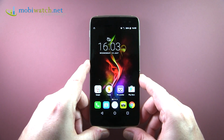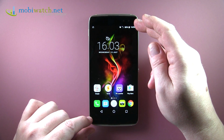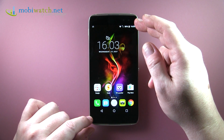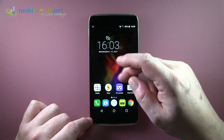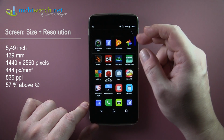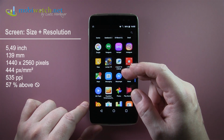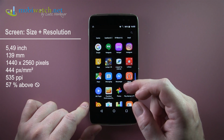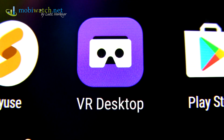On the other hand, I really love that screen, not only because it's big, it's 5.49 inch, 139 millimeters. It's especially the resolution I like, because it's 1440 by 2560 pixels. So you're coming to a density of 535 ppi, or 444 pixels per square millimeter. That's 57% above the average.